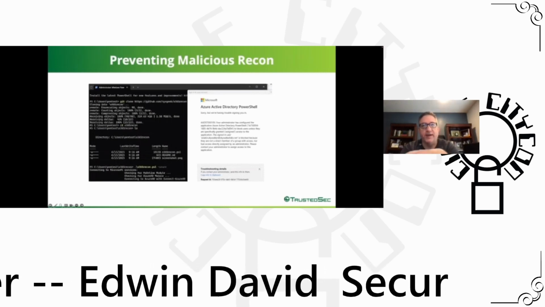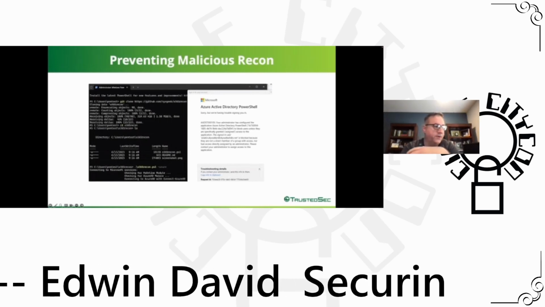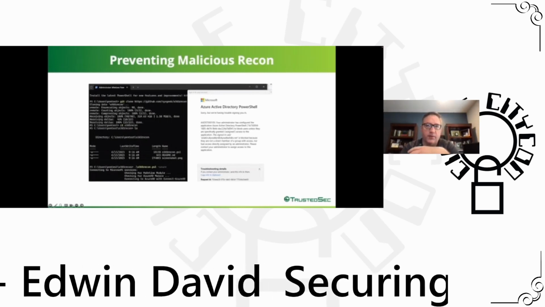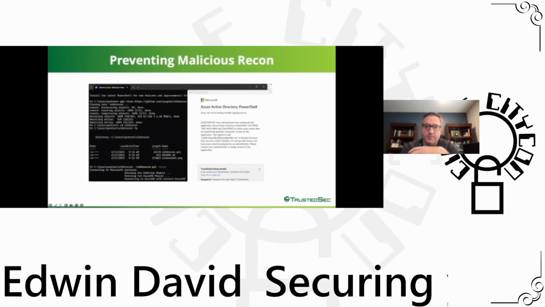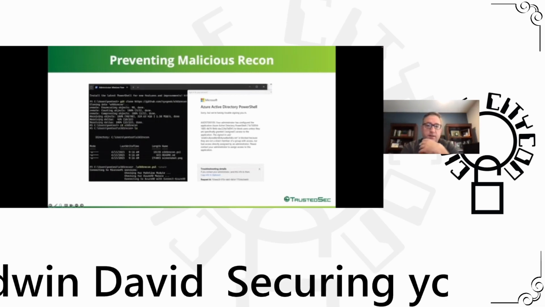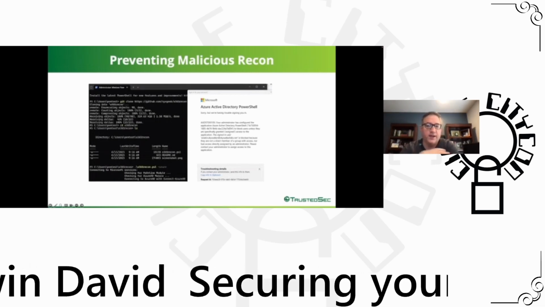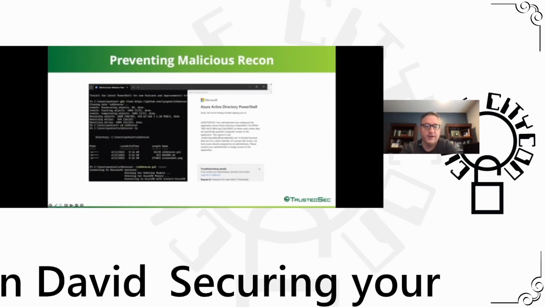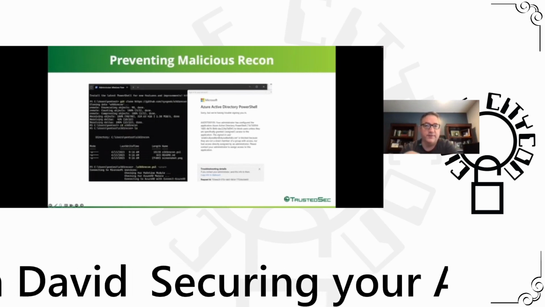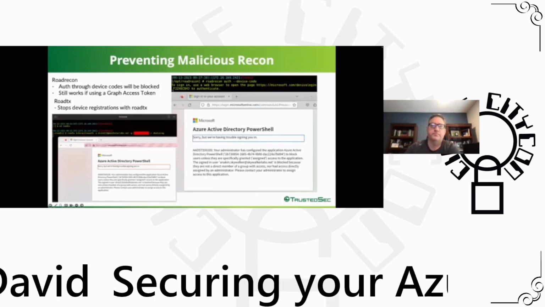Whenever you have PowerShell disabled or Azure Active Directory PowerShell filtered between other users, you'll get this message back saying that, hey, you can't do this. So if I have an account and that account does not have access to Azure Active Directory PowerShell, I'm going to get denied, and I can't do recon in this manner.